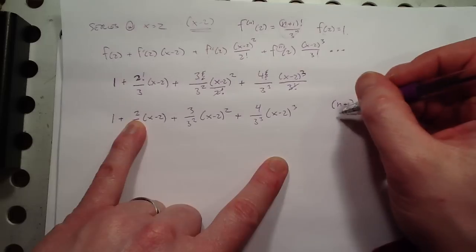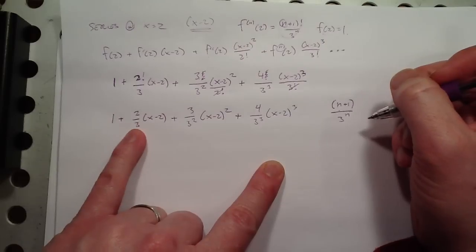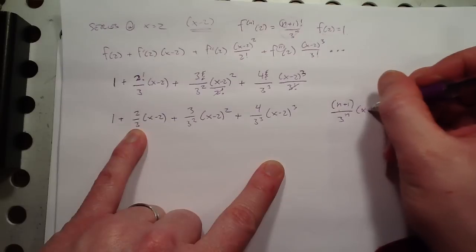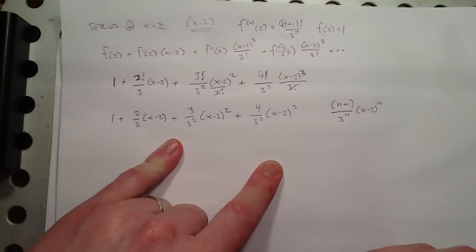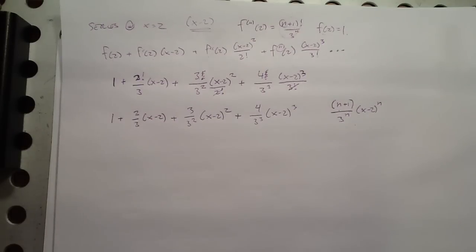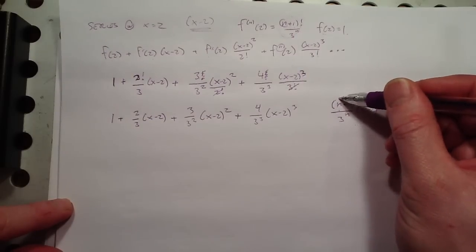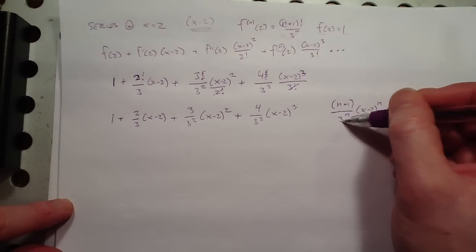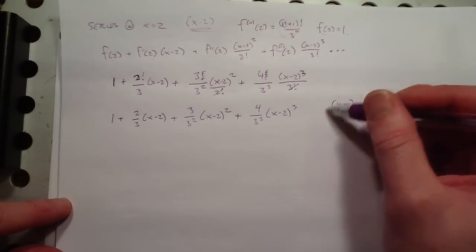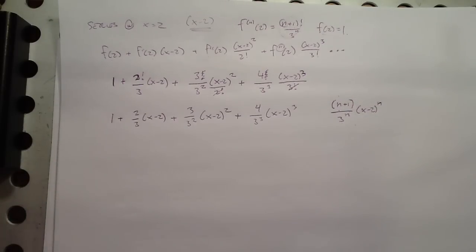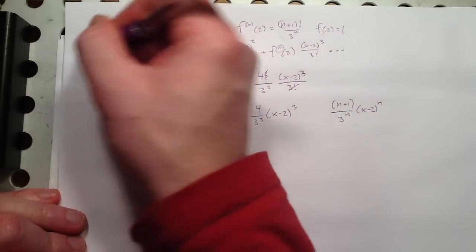You could start it with 1. That would work too. This is 3 to the n, if this is the first term, right? And this is x minus 2 to the n, if this is the first term, to the 1. And it does not alternate. You can test when you plug in 0. That would be 0 plus 1, which is 1, over 3 to the 0, which is 1. And then x minus 2 to the 0 is 1. So that works for the first term too. All right. That was all part A.